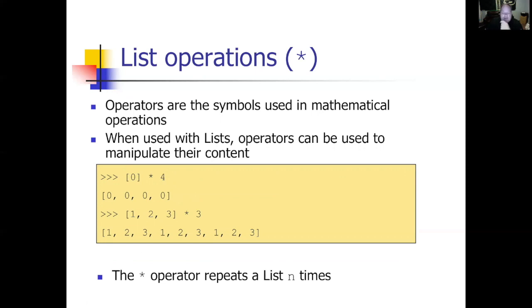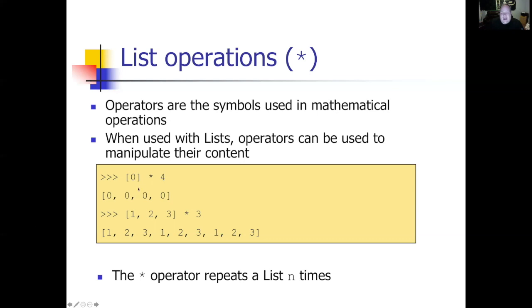And just like in strings, the asterisk, that's shift 8, the asterisk, sometimes called the splat operator, I don't remember why, well, because it looks like a splat, I suppose, is used in mathematical operations. And if I said a string times 4, I would get a new string with the same text 4 times repeated.